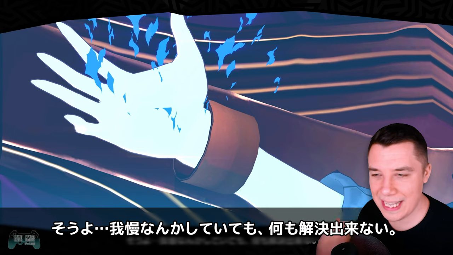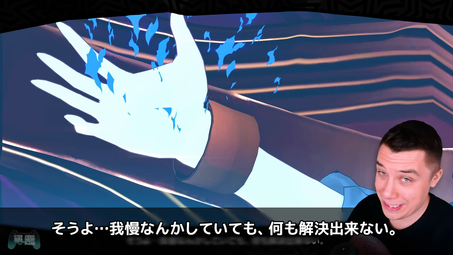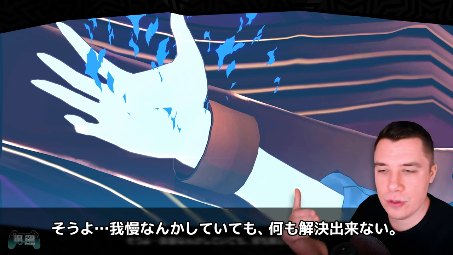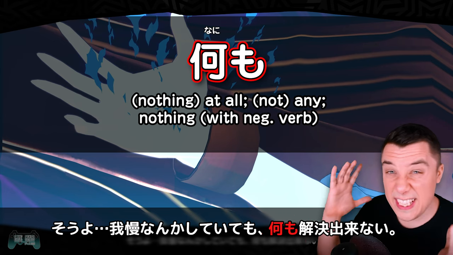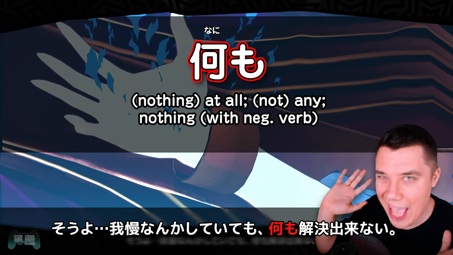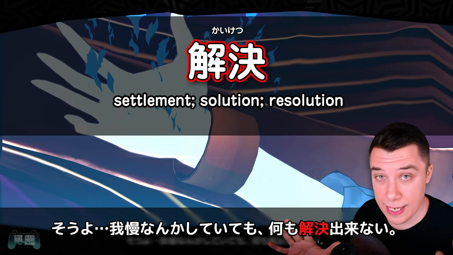So, yo, gaman nanka shiteitemo nani mo kaiketsu dekinai. This is really good advice here from the persona that I wish more people here would take. So, yo, that is right. Gaman, to persevere, nanka, things like, shiteitemo, even if you do, nani mo, nothing, kaiketsu dekinai. So these two pieces of new language that we have: nani mo, when used with a negative verb, it means nothing at all. So what can't we do at all? Kaiketsu dekinai. We can't settle anything at all.